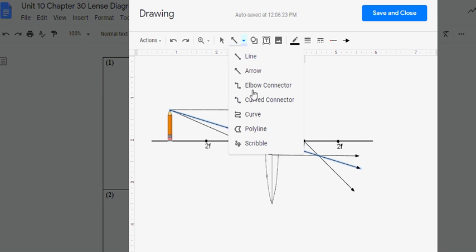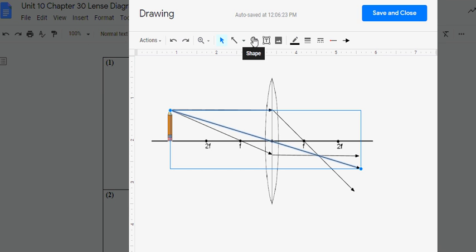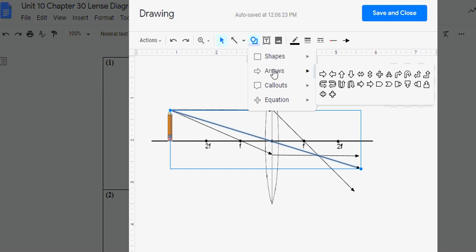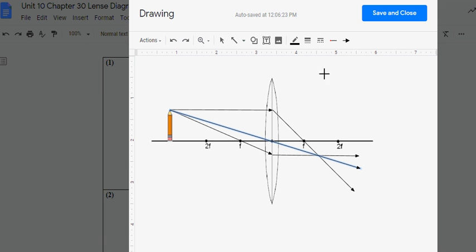And, well, I suppose that we can just keep an arrow or put some sort of shape. Maybe we'll do one of these arrows. It'll be representative of the pencil. So I'm going to go from the principal axis. Since the eraser is at the principal axis, then the eraser of the image will also be at the principal axis, but it will be inverted, something like that, I think.